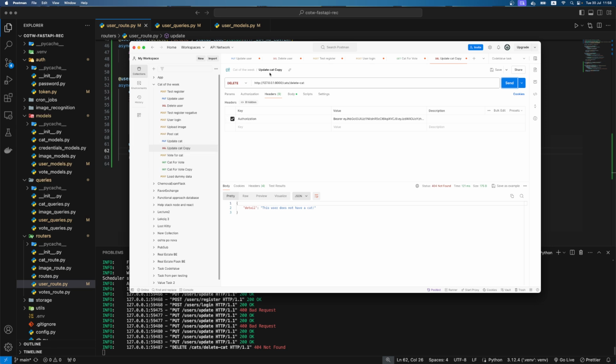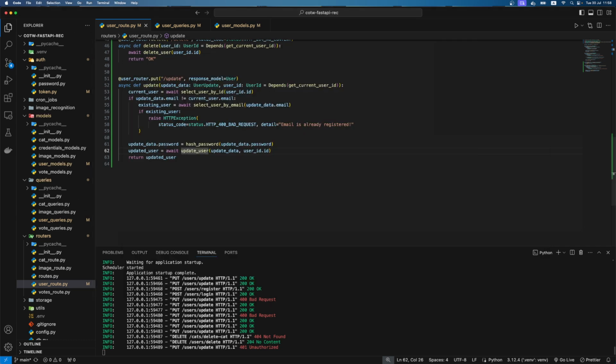So we have to change this thing. This user doesn't have a cat. Okay, this is not a problem. Let me delete the user. Okay, so I deleted the user. Let me try to put. You can see unauthorized. Okay. So we are done with updating the user.